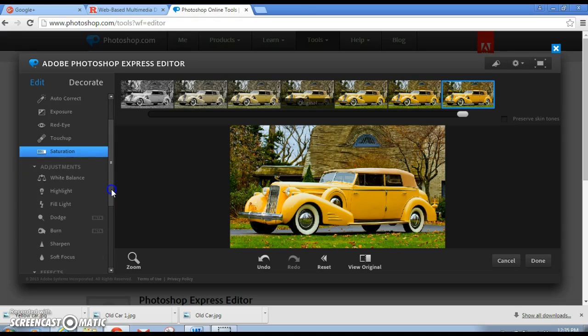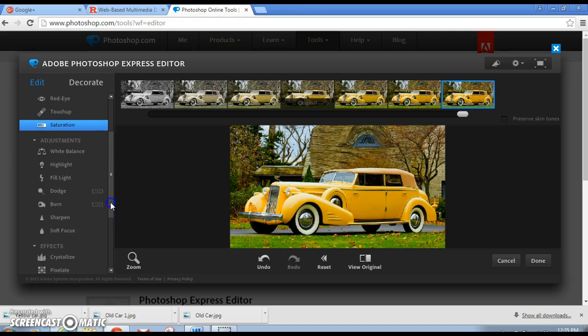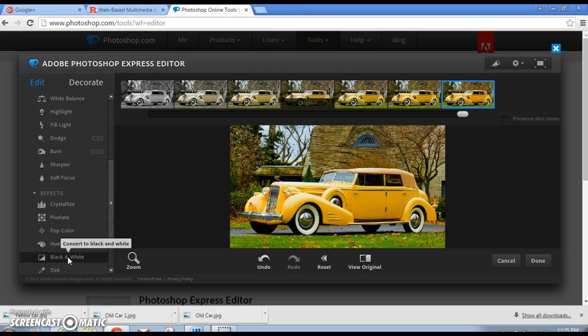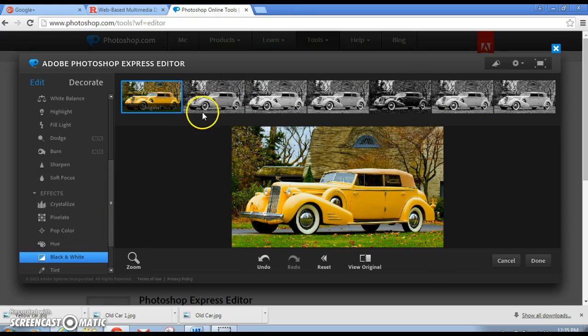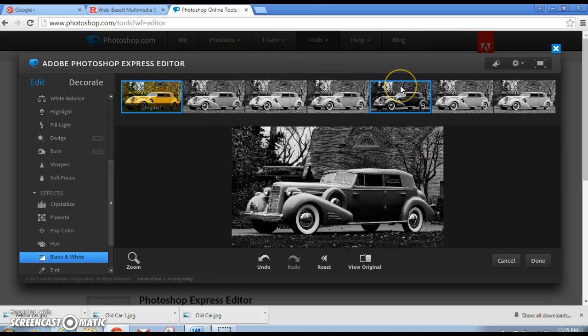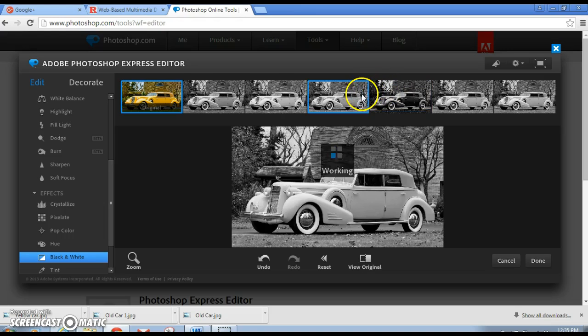If you wanted to, and just work with black and white, down in the effects over here they have where you can convert your photo to black and white if that's something that interests you. I think it's cool just to look at the different grayscale versions. However, I do like that bright yellow.